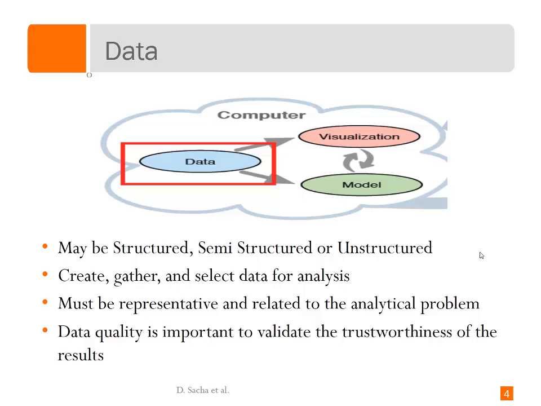In order for it to be considered appropriate data, it must be representative and related to the analytical problem that we're trying to solve. And also, data quality is important to validate the trustworthiness of the results. So those observations and measurements that are a part of the data have to be validated so we have a lot of confidence that this data is representative of the phenomenon.